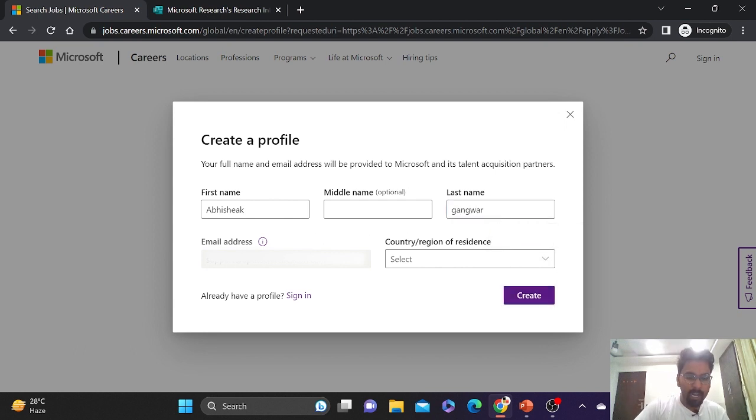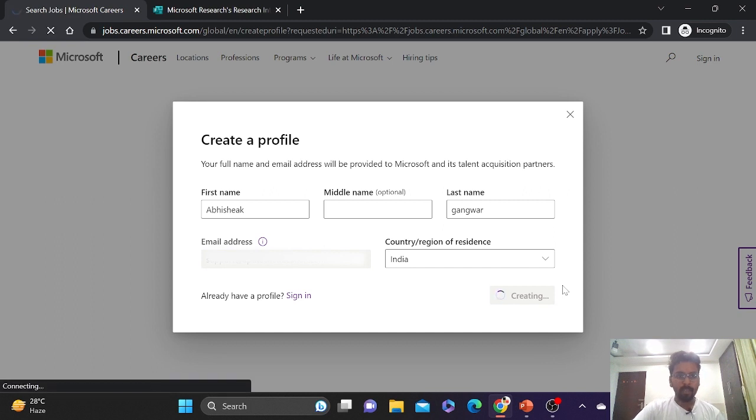And what is your email address? Whatever email address you used at the time of registration, they will automatically take this email ID only. What is your country? Obviously we are living in India, so we will select India, and we'll click on the create button. Once you click on this create button, your profile has been successfully created.